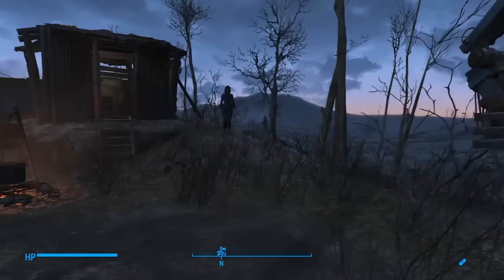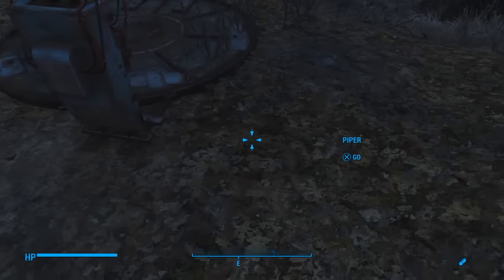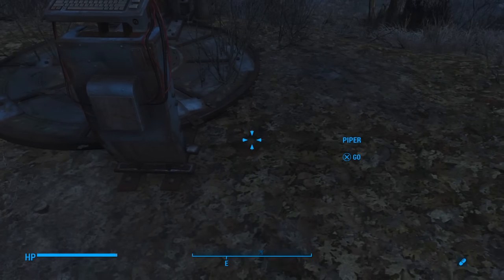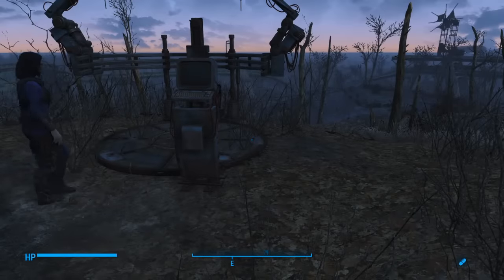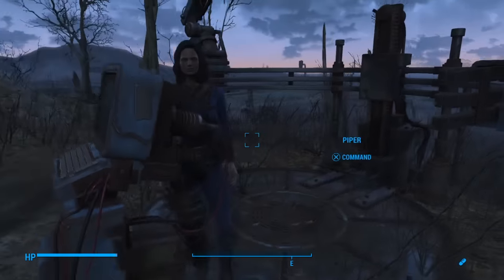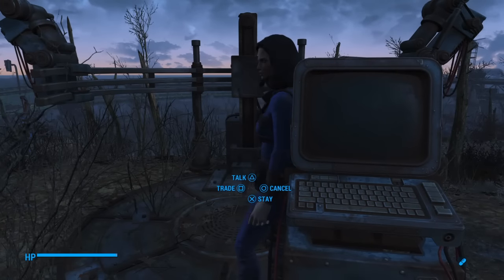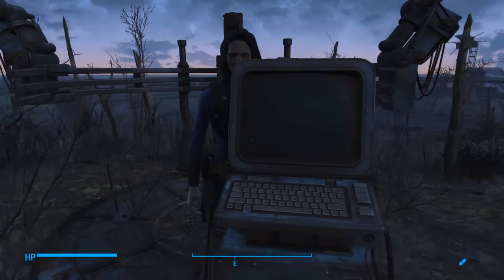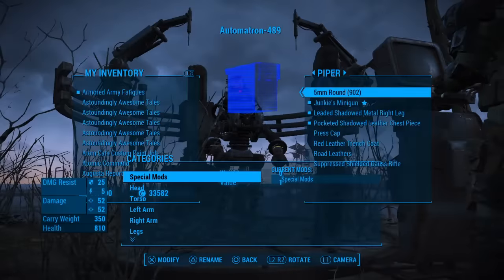Now you're going to want to call your companion over to stand right next to the robot workbench. You want to have them stand in a place where you can talk to them and then immediately access the robot workbench terminal afterwards. Hit trade with the companion and immediately access the robot workbench terminal. If you do it right, you might have to try it a couple times.